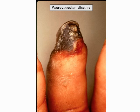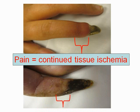Now, the warning signs for this are, as I said earlier, pain. When we see a patient that has a reddened, inflamed area, but it's painful, then that's a sign of low blood flow and needs attention by the doctor immediately. Once the event occurs and the heart attack of the finger is over, then the inflammation, redness, and pain disappear, and now we have to manage the situation. And in this kind of terrible event, amputation of the finger may be necessary.